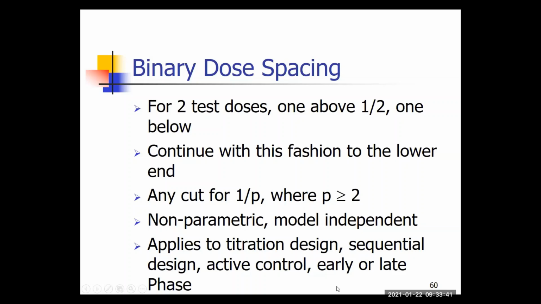I want to emphasize that model independent part. If you look at the drug development programs where they fail in finding the right range of doses, in most cases it was because the statistician designing the study was assuming a model. And as we know, all models are wrong, some are useful. And I would say in dose ranging designs, models are pretty much useless.